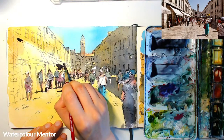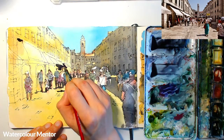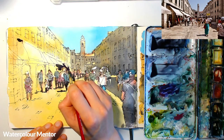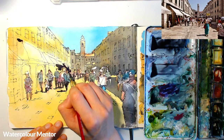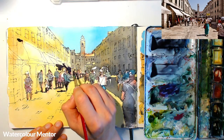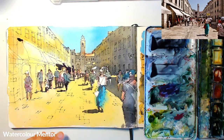Cutting around these figures, it's probably 50% water, 50% paint. Small brush for things in the back, like that. And touch and go, touch and go. So you're just getting it in with as few brush strokes as possible.